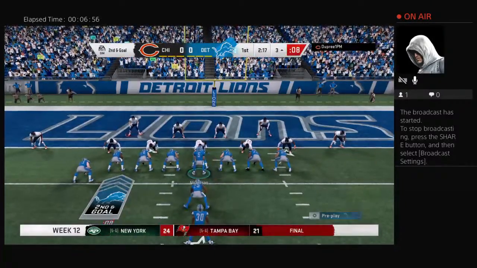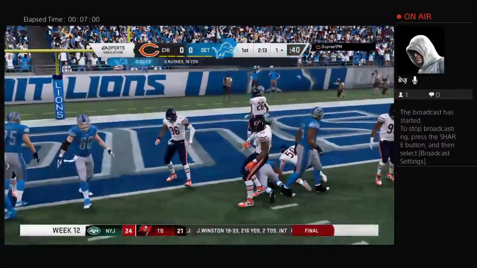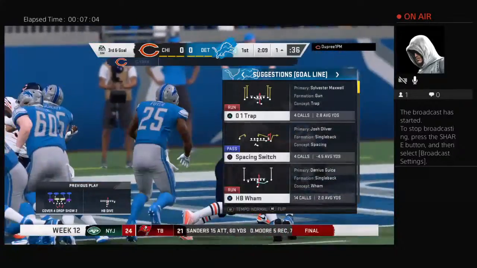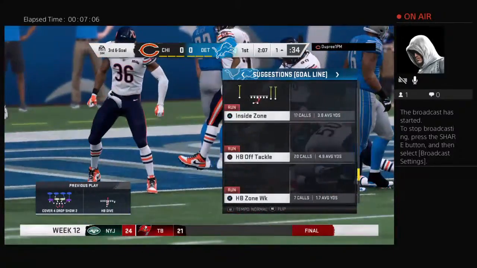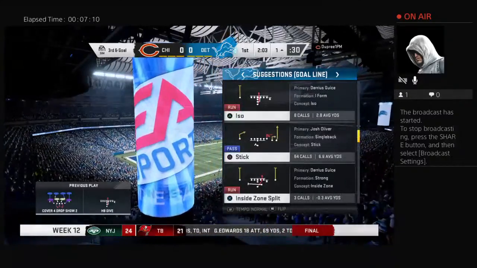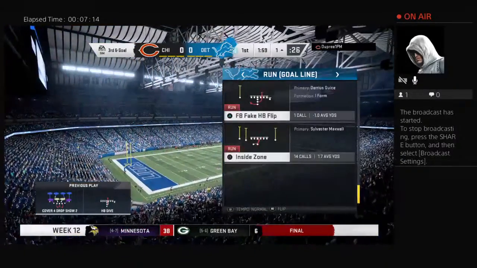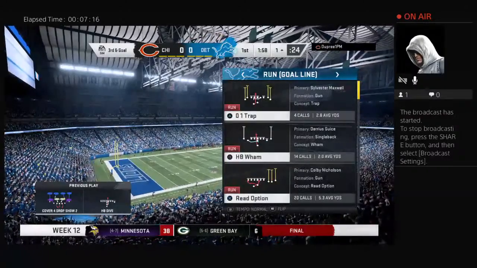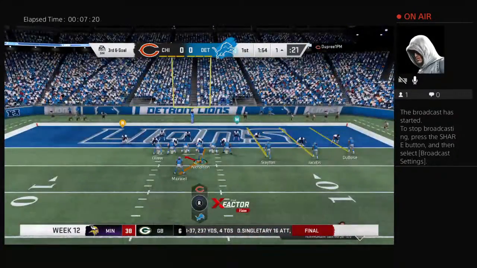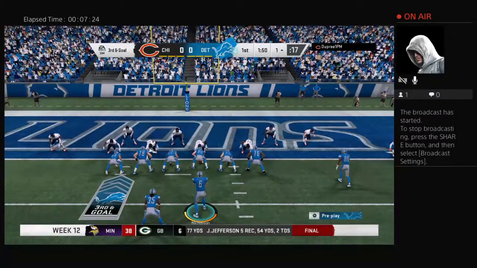On the ground, Geis is able to get a couple here, but won't get across the plane as they stop him right around the 1. Two straight shots on the ground. Now on third, do you go to the air? I think the possibility exists, and if you're doing it, you're probably going play action since you ran it twice. But I often think that second down is a time you go play action and throw the ball.